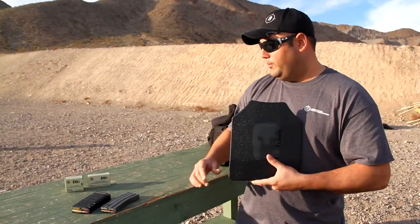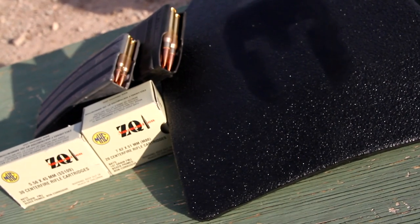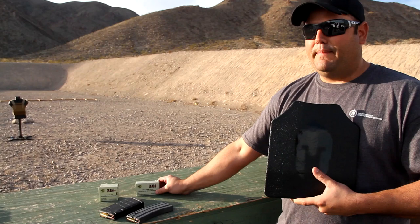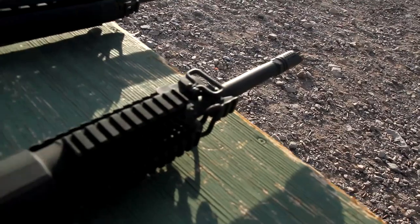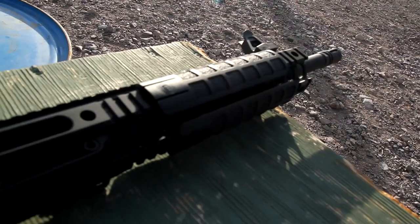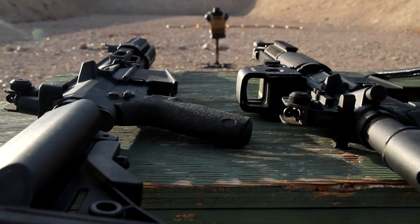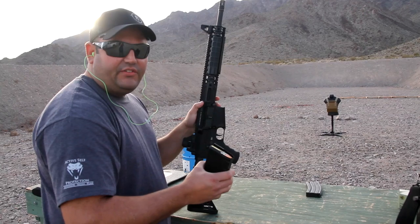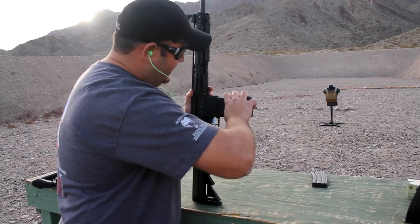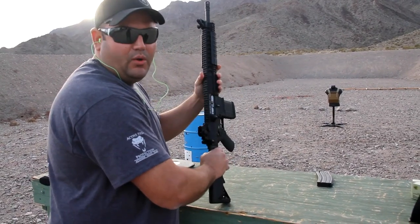Let's shoot it up. We're going to be shooting some 7.62 M-80 ball and some SS-109 XM-193 5.56x45. The 5.56x45 is flying at about 3,100 feet per second out of our Rock River Arms 16-inch barrel. The M-80 ball is going about 2,800 feet per second out of our 18-inch LMT. We're going to throw some fire at it and see what we can do. We'll have three shots of M-80 ball out of our LMT 308 18-inch barrel, traveling ballpark 2,800 feet per second. Right now we're at about 25 feet.